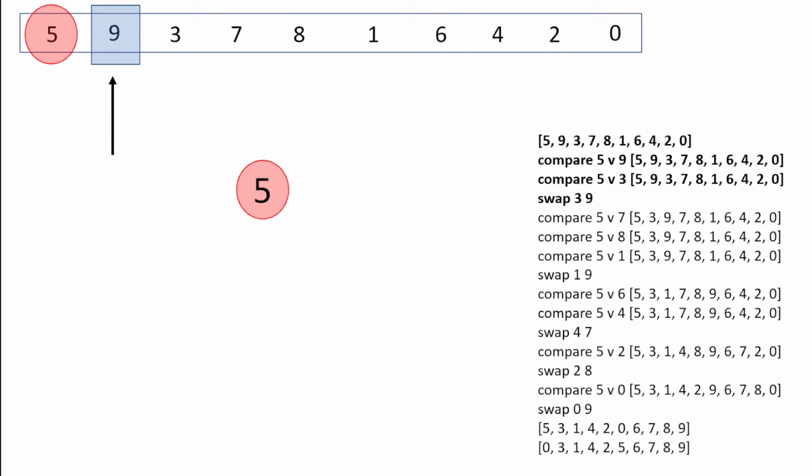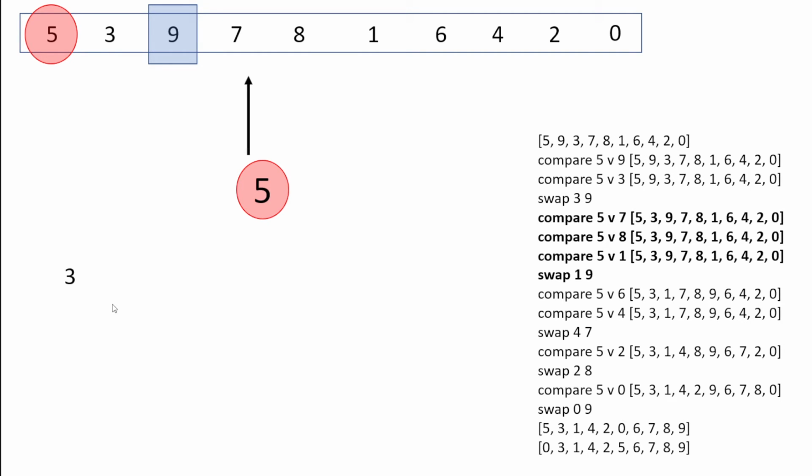So here we have our numbers and we have the printout from our code. So we can see here we have our lowest place and we have our pivot. Now we're going to compare the 5 and the 3 and we swap it with the 9. So now we have our lowest number 3. Now we keep moving along. We compare the 7 and the 8 with the 5. And now we get down to comparing the 5 and the 1. So when we get to the 1 we compare it with the 9. We need to swap that. So we have the 1.